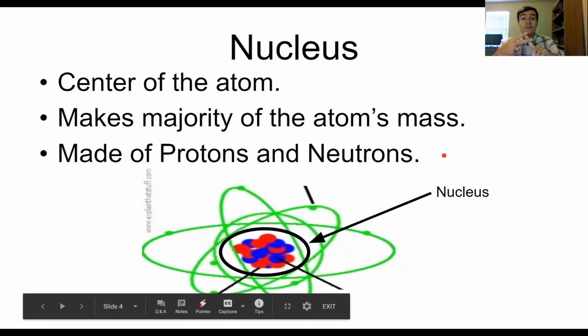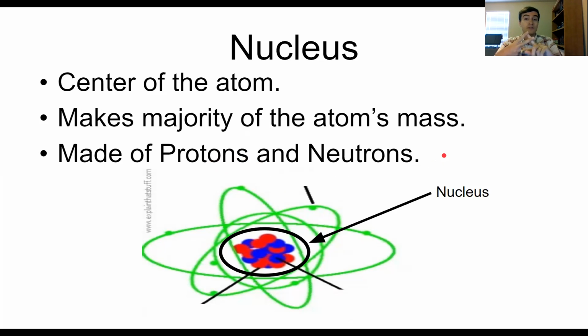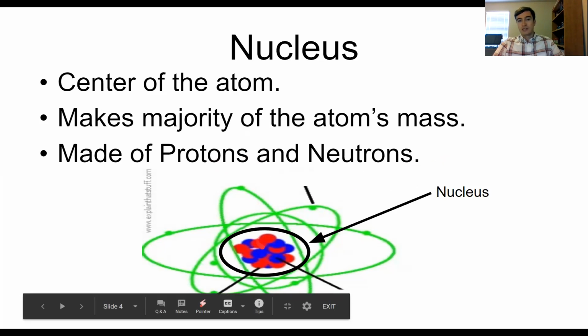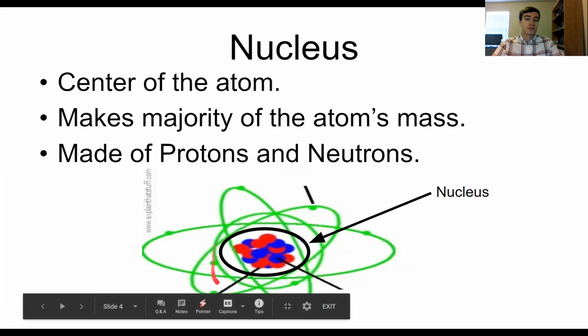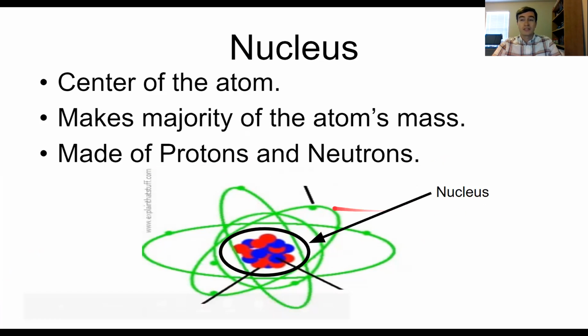And two of those three particles that we just talked about, the protons and the neutrons, are found in the nucleus. So we've got all bunched up, squished together in the nucleus two of our three different subatomic particles, teeny, teeny, tiny particles. Protons and neutrons go together in here, and that's what makes up the nucleus, like this center mass of the atom.